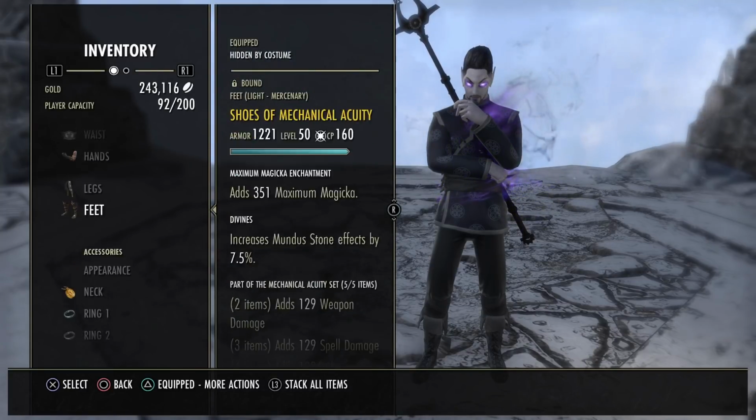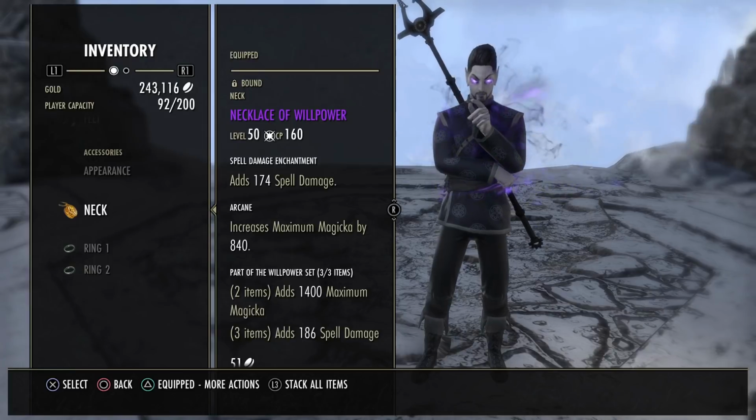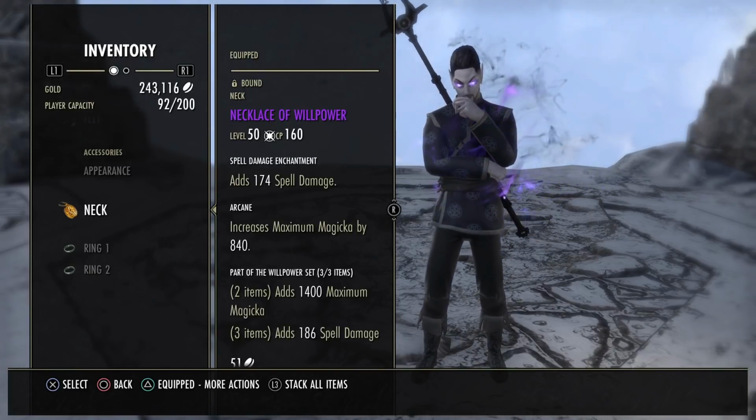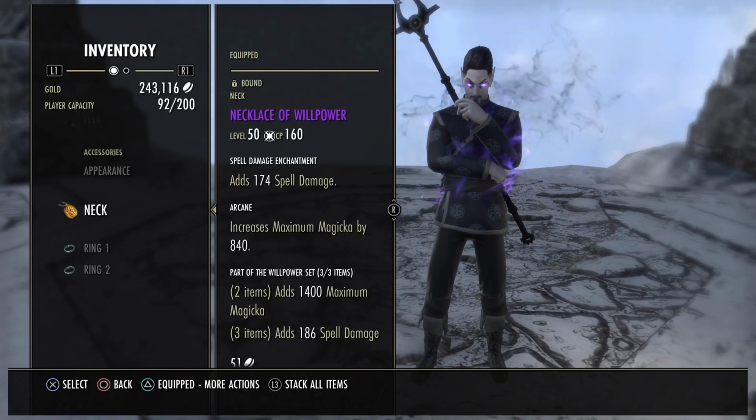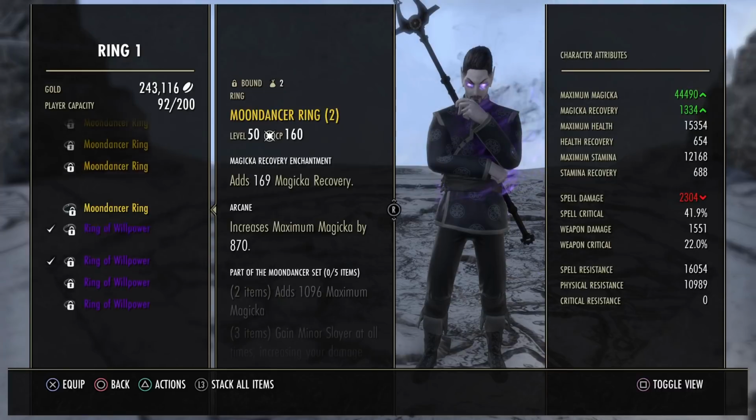Now for our jewelry, I'm running 3 pieces of Willpower. Willpower at the 3-piece level is just a little better than Master Architect or Moondancer. That's why I'm using it. I would stay away from Infallible Aether, but if you don't have Willpower, it's totally fine to run Moondancer or Master Architect.